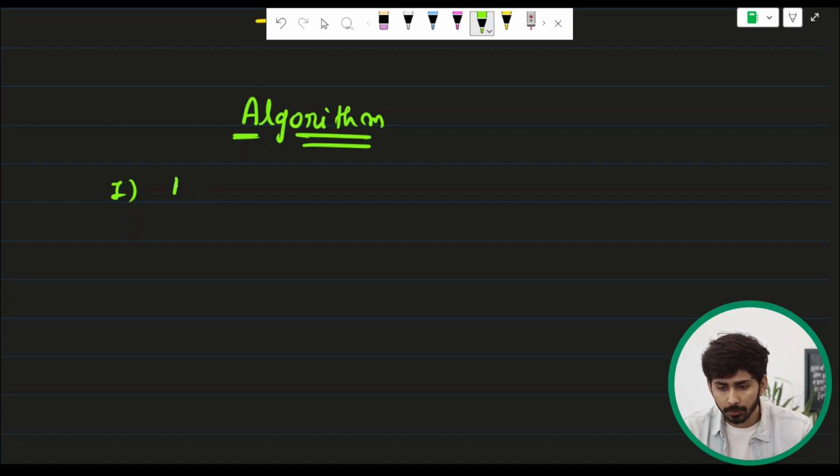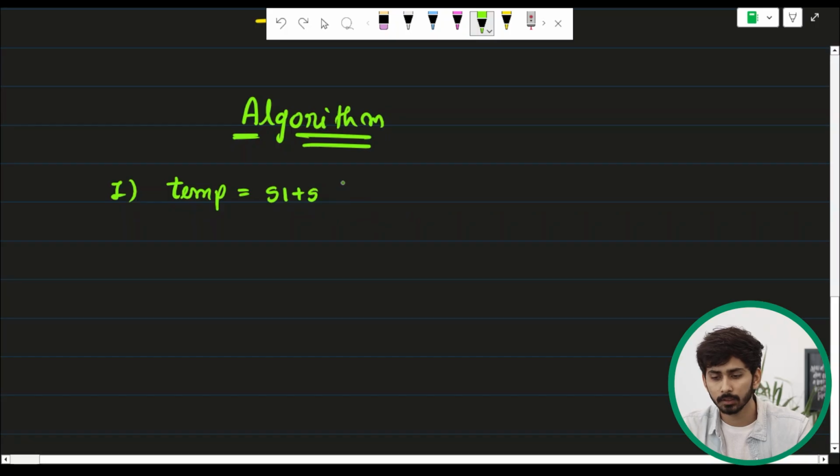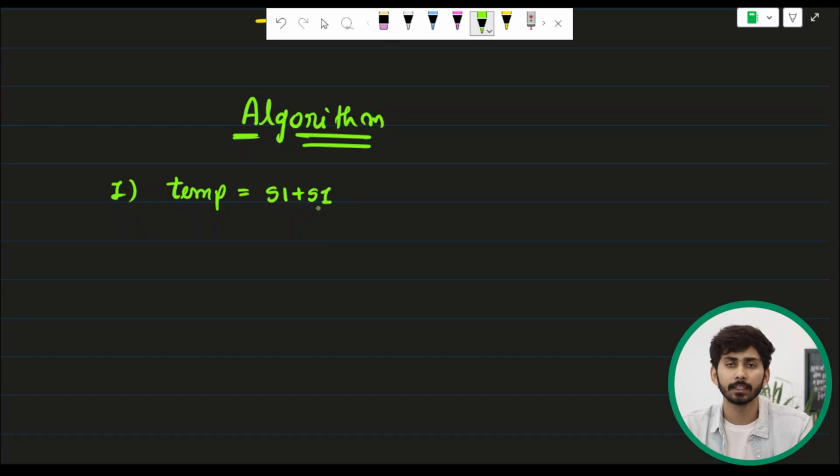So first of all, I will need a temporary string, that is the concatenation of the original string s1 with itself. So I have concatenated them and got the temporary string. Now inside this temporary string, I need to find the string s2.